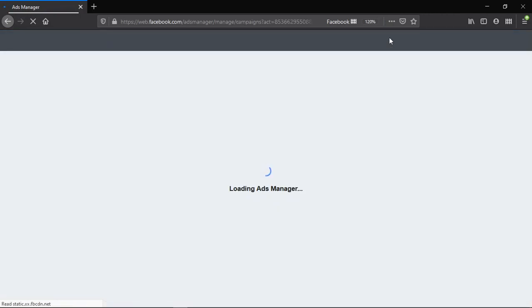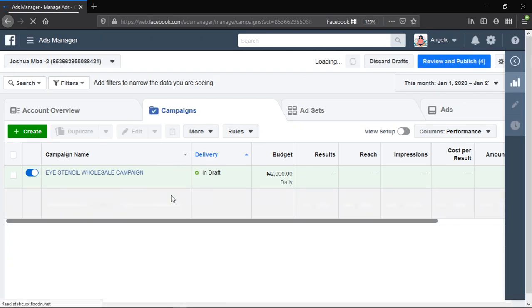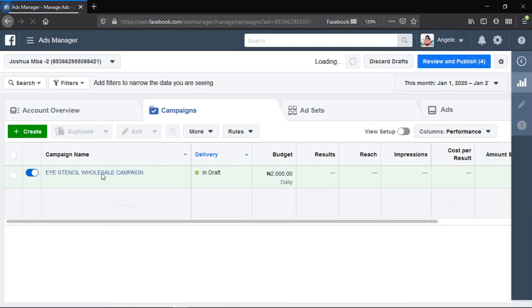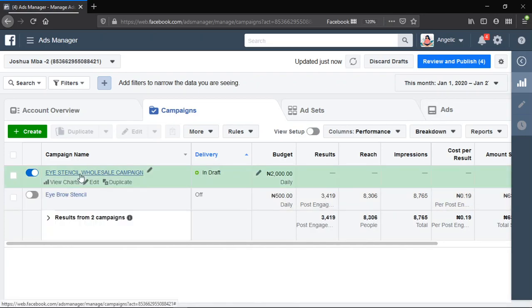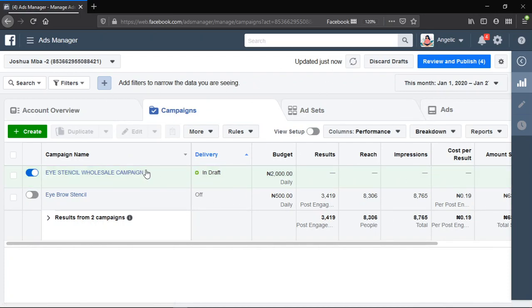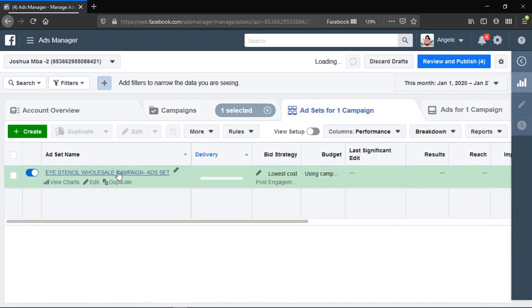So I'm here now. I'm going to see that's the exact two ads that was there. Yes, the wholesale campaign and the other one. Okay, so we are going to just click on the name. Most times, in fact, the first time I ever used Facebook Ad Manager, I was like, how do I get in? I want to see the main stuff now. I was just running up and down. So you just click on the name here. Okay, click on it. It's going to open a campaign.